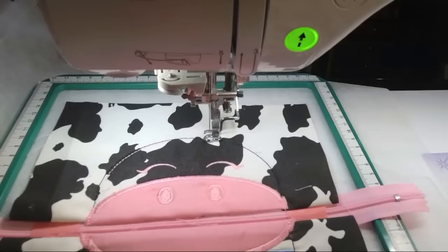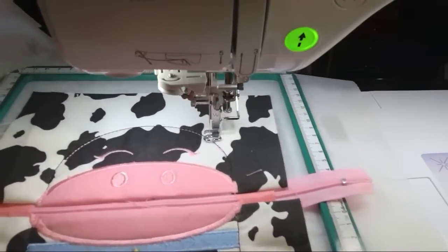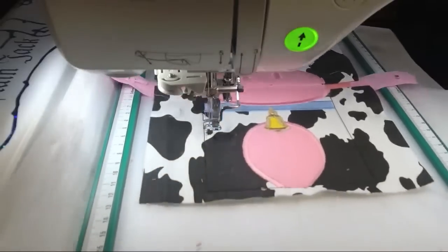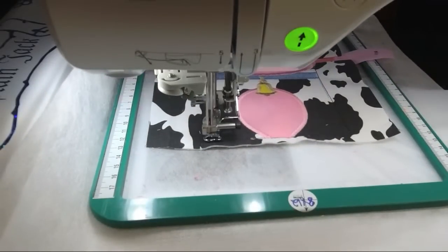So this is for ears. And you know what? If you want to skip one of these appendages, I mean, obviously you're going to put the arms and legs and ears, but if you don't want to put the horns on it or something like that, you don't have to. You can leave them out.